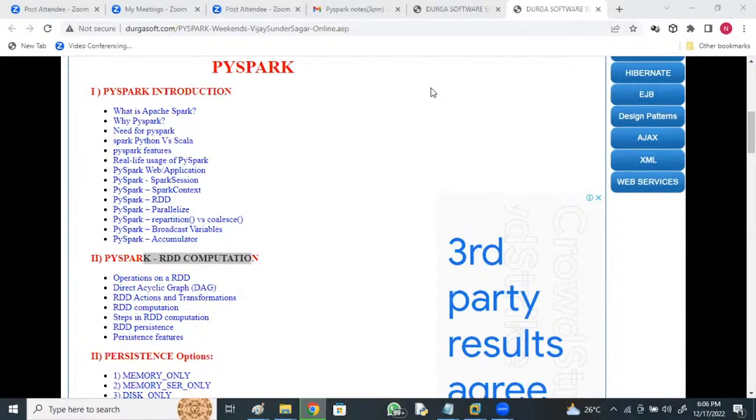But previously, before 3 years, up to 2019, Scala was used most. Now PySpark, Spark with Python, is also used. I already explained the differences between Python and Scala; both have advantages and disadvantages.